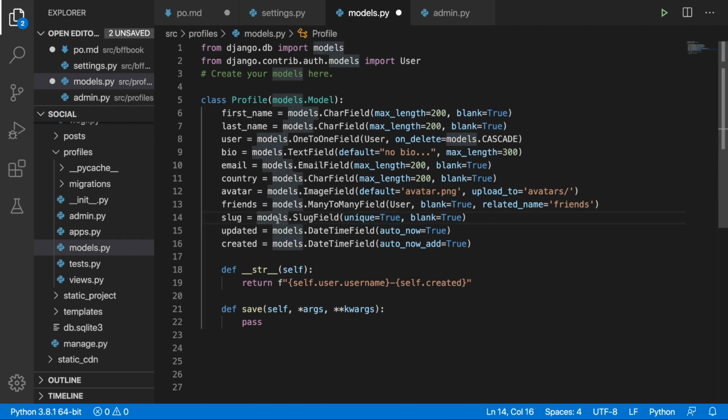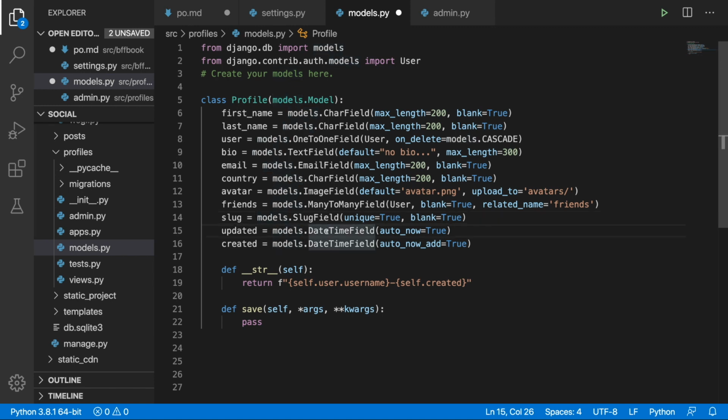So we will probably want to have some random number generator, and the first profile will have its slug created based off the first name and the last name, but the second, as well as the third, fourth, and so on, will have some addition, and the addition will be this random number.